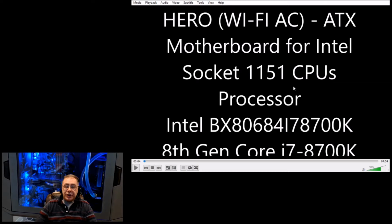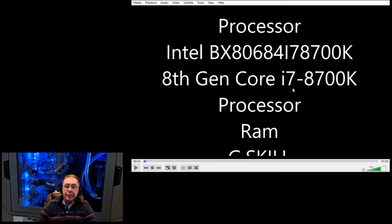And then the processor, it's this little baby here. It's an 8th gen Core i7-8700K. If you watch any of my videos, I did explain a bit about this. It's designed for overclocking.